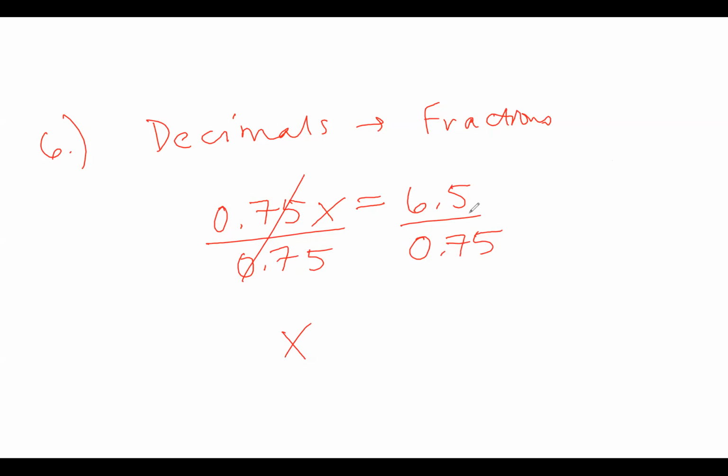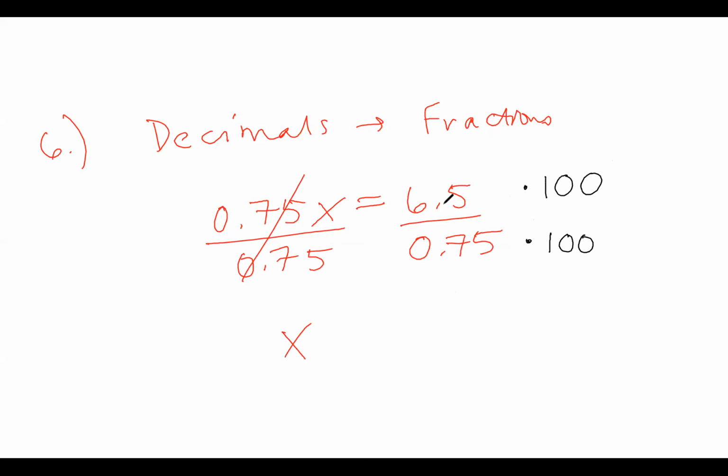Here's what we can do. We can move those decimals as many places as we need to, as long as you do it to the top and the bottom. So see this 0.75? I need to move that decimal twice. So essentially, here's the multiplying by 100 part that we didn't do.